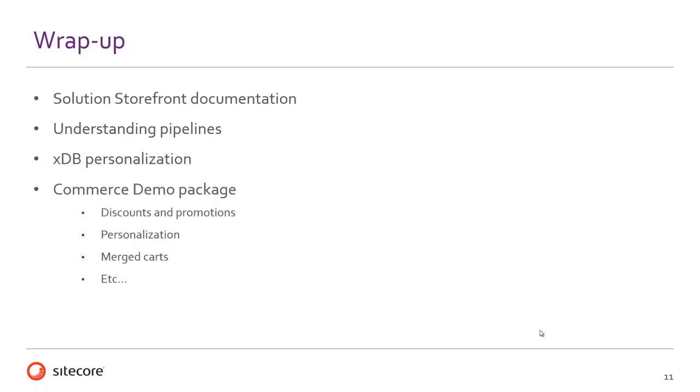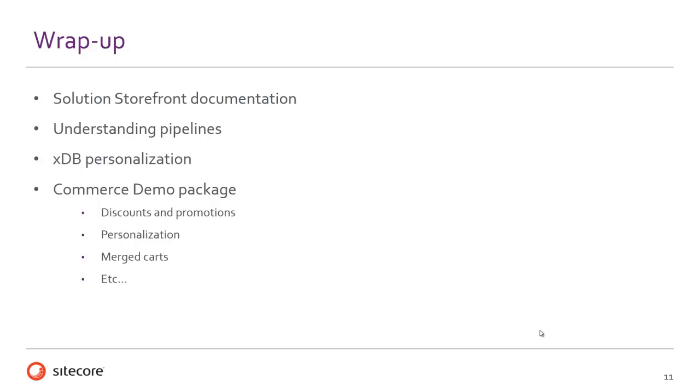So that concludes the installation of the Sitecore Commerce powered by Commerce Server solution storefront examples. Now from this point there are a number of things that you can do, a number of resources that you can look at. So first and foremost, there's the solution storefront code and documentation that's available on GitHub, and there'll be a link to that in the description of this YouTube video. Second, there's a little bit more information on Commerce Connect and understanding pipelines. So there's a Commerce Connect video series as well that you can look at.